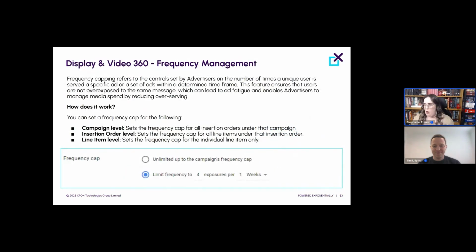This is a quick example of how it works within the platform. We have 3 different levels of frequency management. So broadest at the top, within your campaign level frequency, you can set a cap across all of your insertion orders and line items, followed by your insertion order level where you can get a little bit more niche on how you want those impressions to be broken down, particularly if you have similar or cross-pollinated audiences running. And then obviously your line item level, we can get really specific around the tactics and the messages that you want people to see, how often and when.